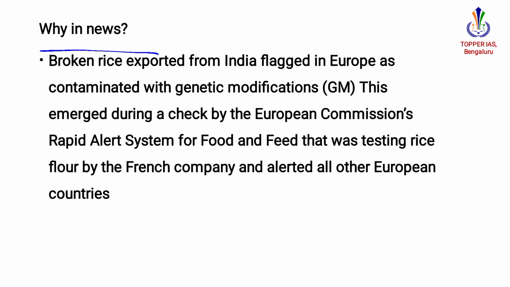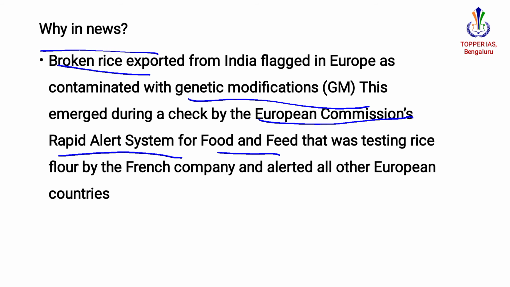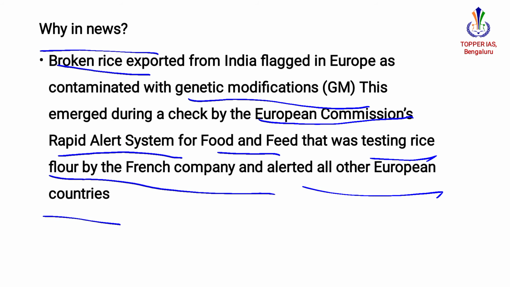Why is it in the news? Why are genetically modified organisms in the news? Because India's broken rice exported to Europe was flagged in Europe due to contamination in rice flour. It was found contaminated with genetic modification. This was checked by the European Commission Rapid Alert System for Food and Feed, and a French company testing the rice flour alerted all other European countries.